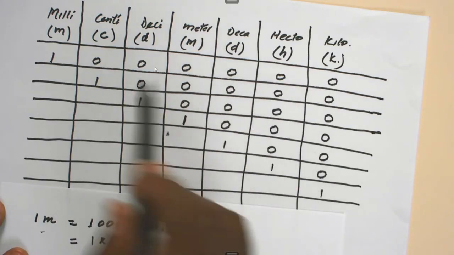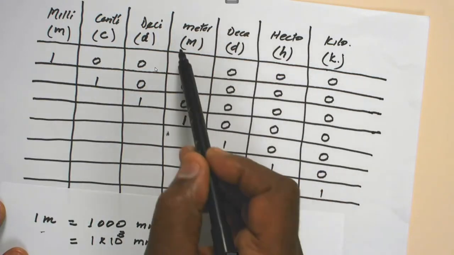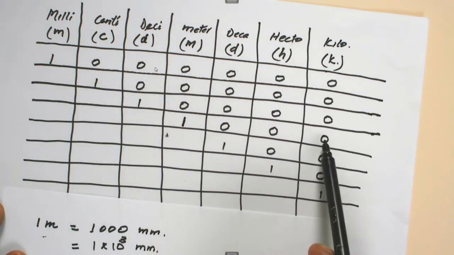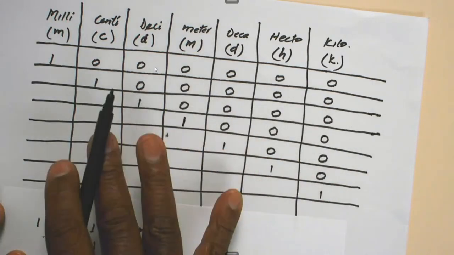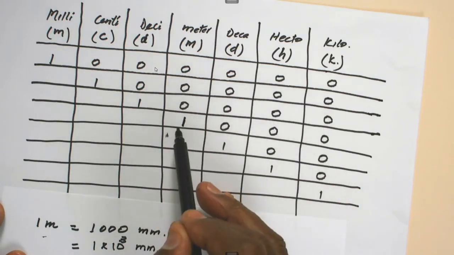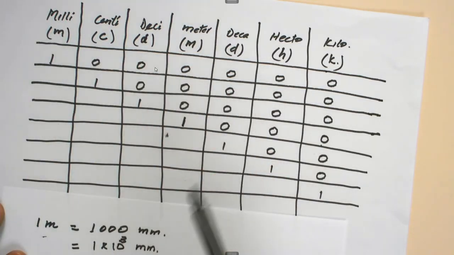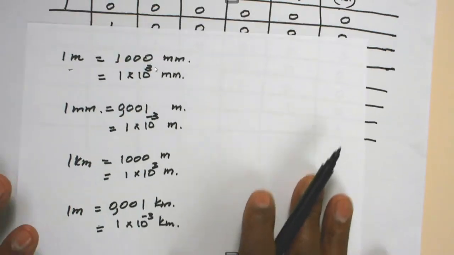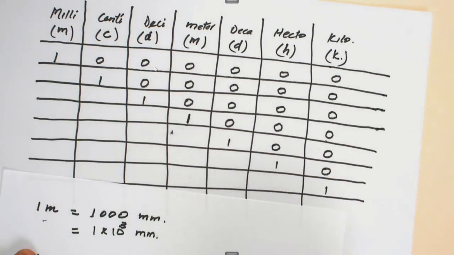You will also notice that when we talk about pressure, you can also talk in terms of kilopascals. In the case of pressure, instead of a meter there, you will have a pascal. So a kilopascal will be 1,000 pascals. A kilogram will be made up of 1,000 grams. So you can replace this depending on what physical quantity you are measuring. So this can be a useful tool that you can use in your calculations.